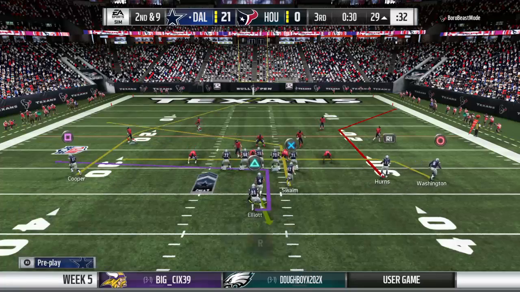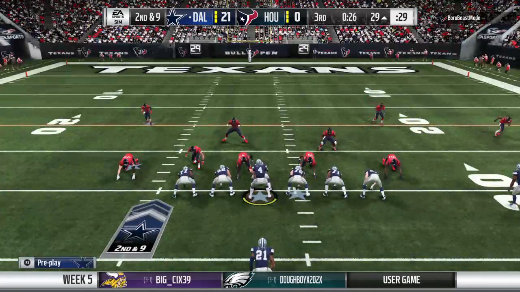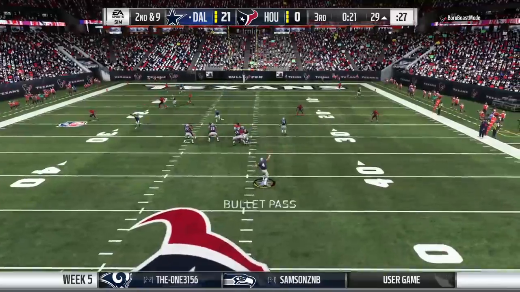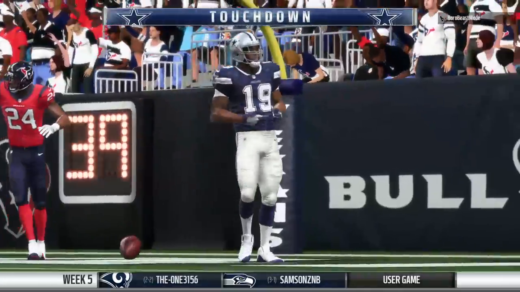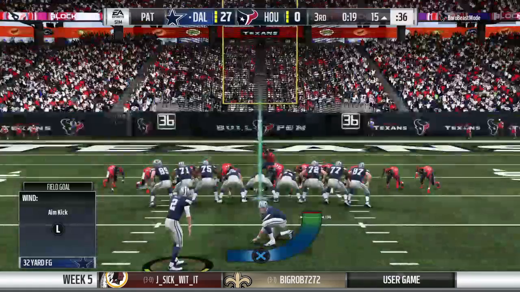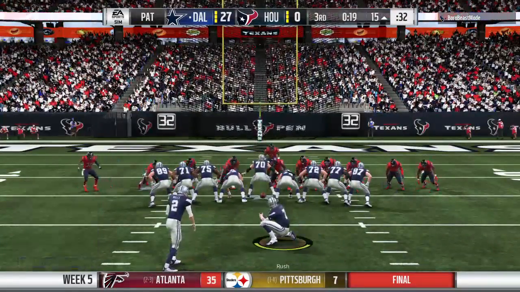Gun. They play fake to Elliott. Now Prescott. He's going to take a shot for the end zone. And that is caught. Touchdown, Cowboys. Amari Cooper, his 4th touchdown on the year. And the Cowboys will extend their lead.